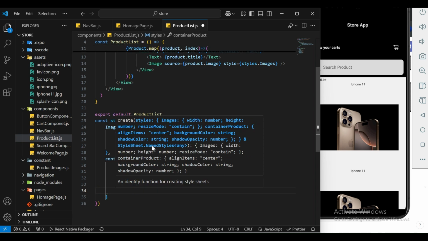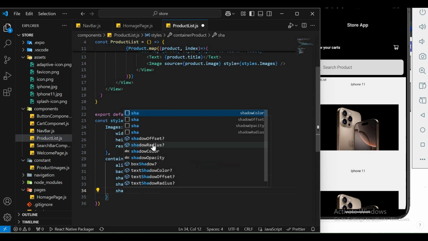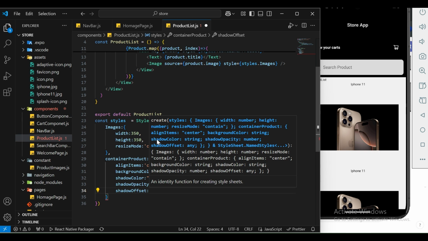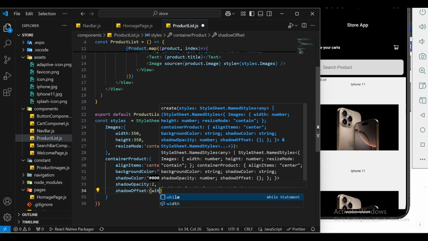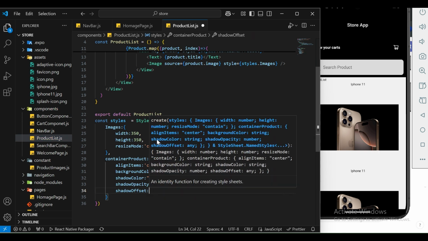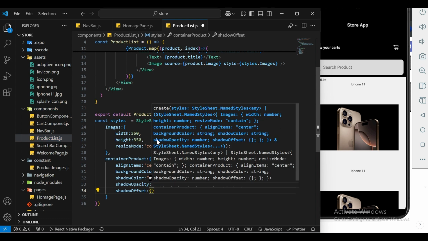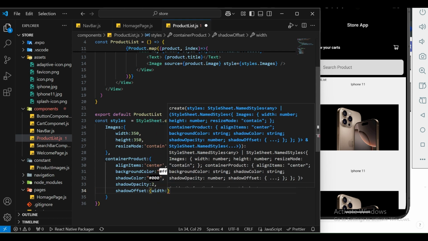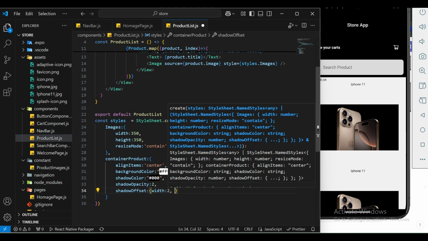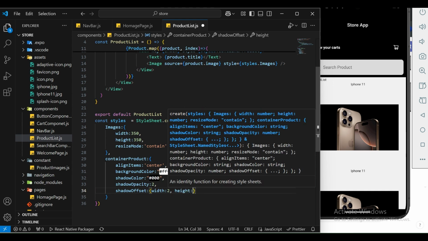And shadow offset, come here, width must be 2, then height must be 3, 4.